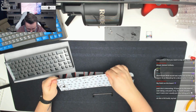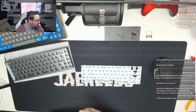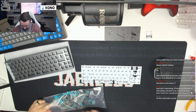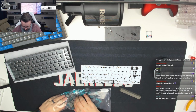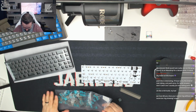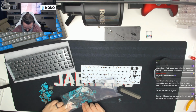Now, I don't think this is noted on the bottom, so I think what we might have to do here is work it out with some switches and keycaps before we make a start. So I'm just going to grab the 6.25U spacebar, and then I'm going to try and grab three 1.25U keys, just so we can work out what that looks like. I'll try not to tip these everywhere. I'm going to have to tip them out, I think.